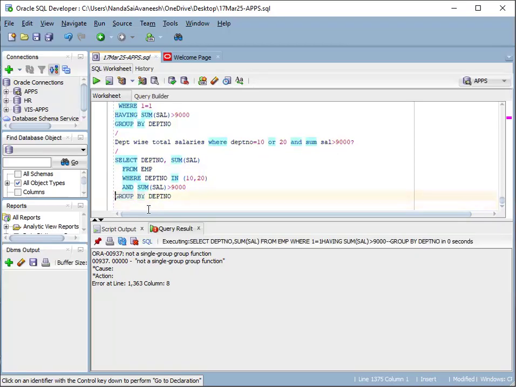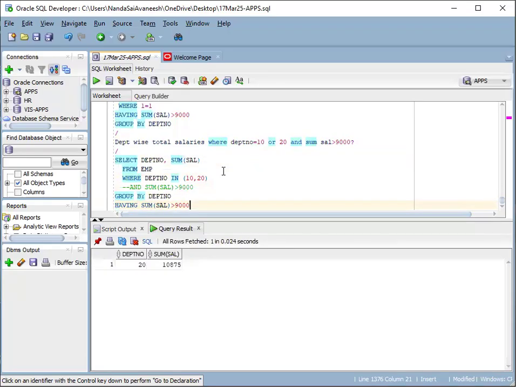Okay, suppose if I write like this, again it will throw the error here. So then we should not use this condition here. We have to use the having sum of salary greater than 9,000. Then you will get the information.